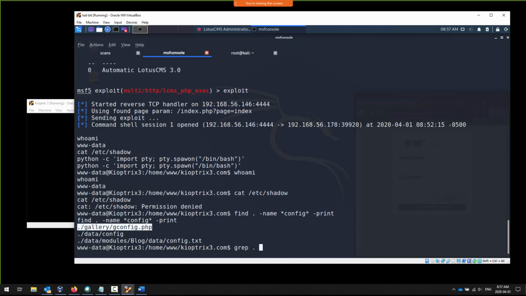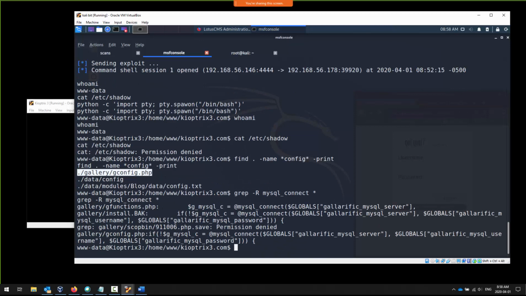We're looking from this point, grep uppercase -R, and I'm looking for MySQL_connect. I could look for MySQLi_connect as well, or PDO would be another good thing to look for. And then you can try and find some connect information. It's going to look from this point recursively, and I want to look in all files.